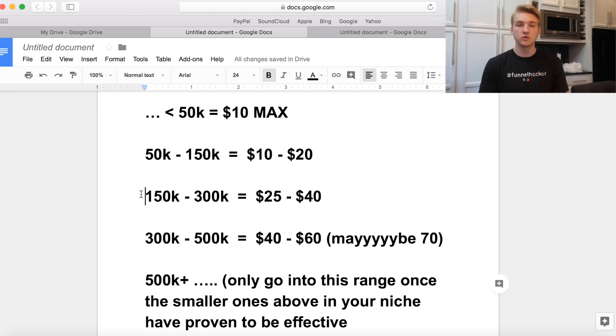Start small. As you continue moving up the rank, spending more, making more back, starting to get profitable, and all of these have proven to be effective, then you go above 500,000. If I start a new store in a new niche and these aren't really effective, I'm not going to go on a bigger page because it'll cost me more. My risk tolerance for shoutouts is usually 30 to 40 bucks.